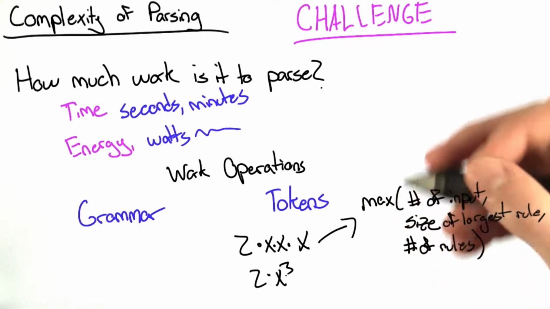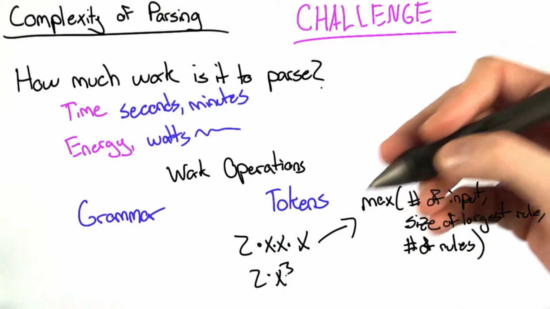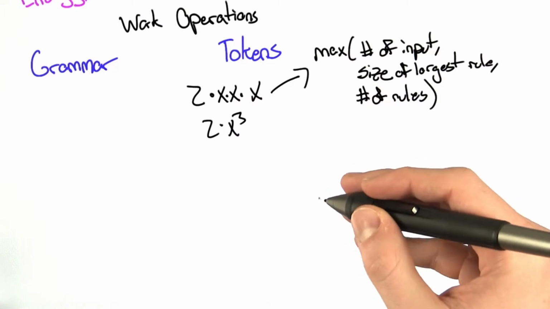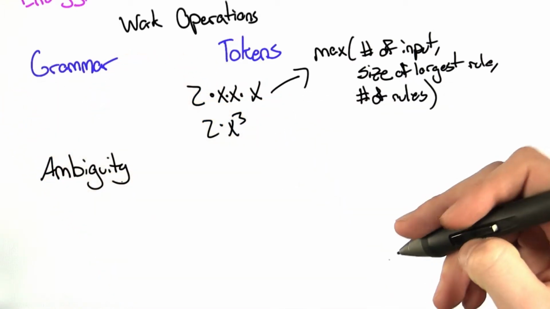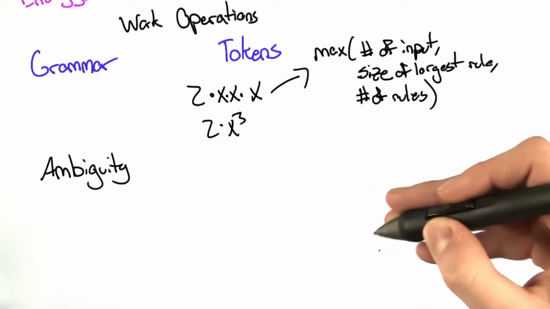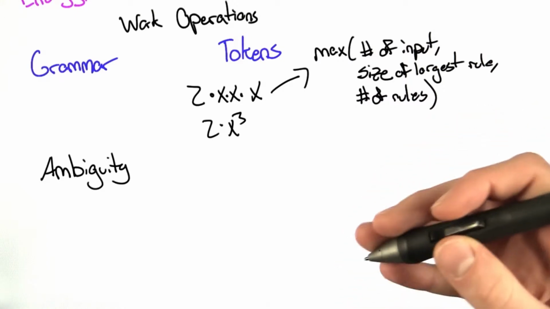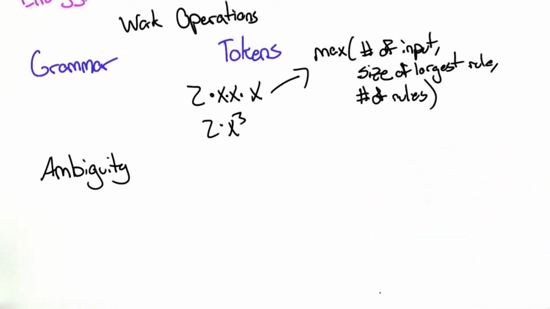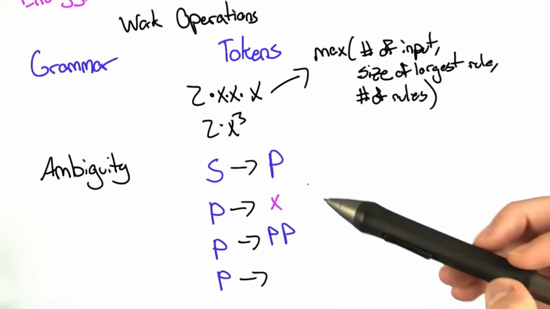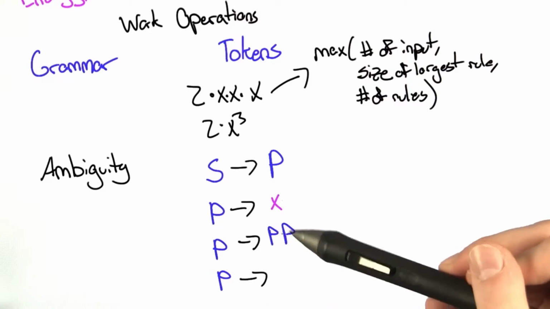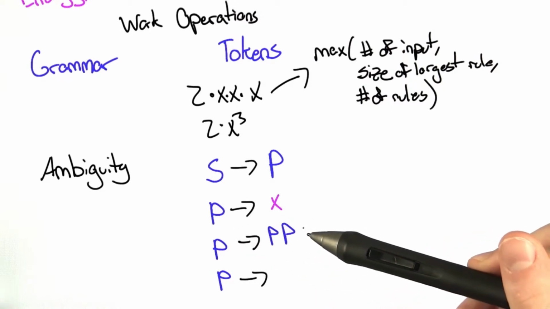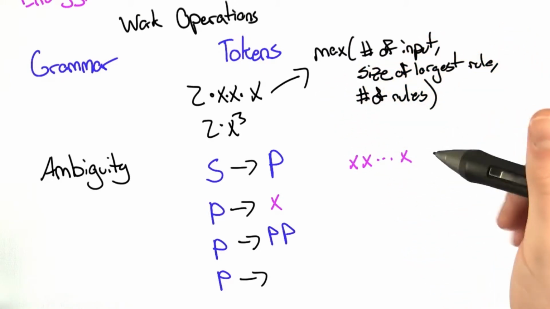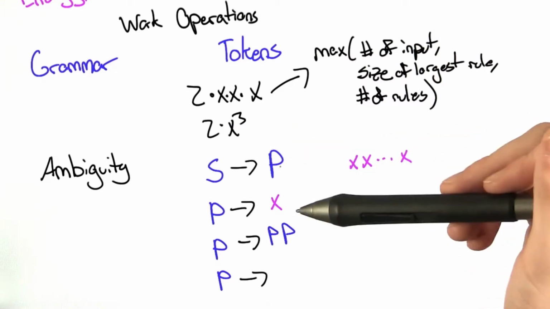We have to find something that, given the relative size of the grammar, the tokens, and the rules, is more work to parse. The key to solving this problem is actually ambiguity. It turns out ambiguity really slows down the parsing process given the set of rules that we've defined for parsing a given list of tokens. So let's look at a really ambiguous grammar. This grammar matches a sequence of x's, but because of this rule right here, it's very, very ambiguous. As it turns out, if you have 15 or more x's in a row, you'll actually break the 2 times x cubed mark for parsing.